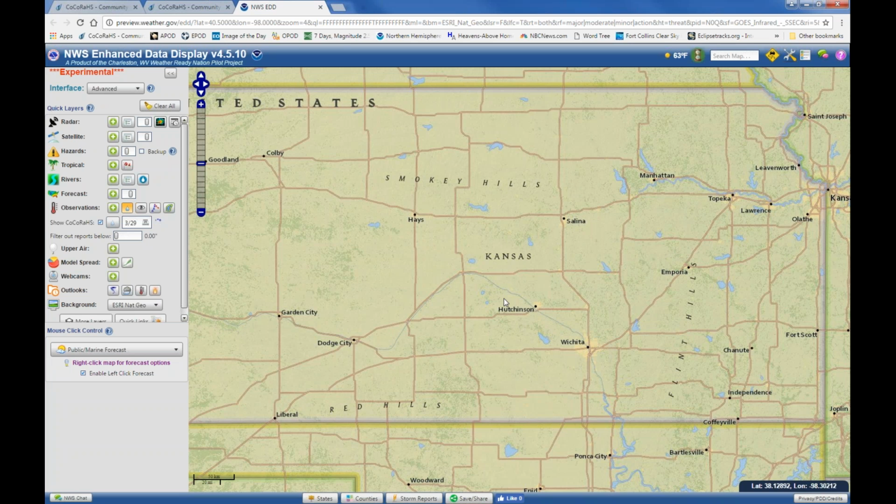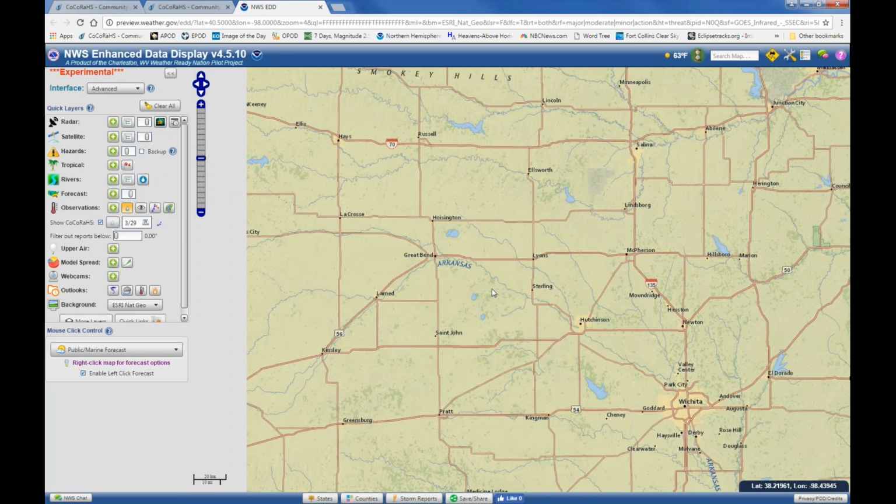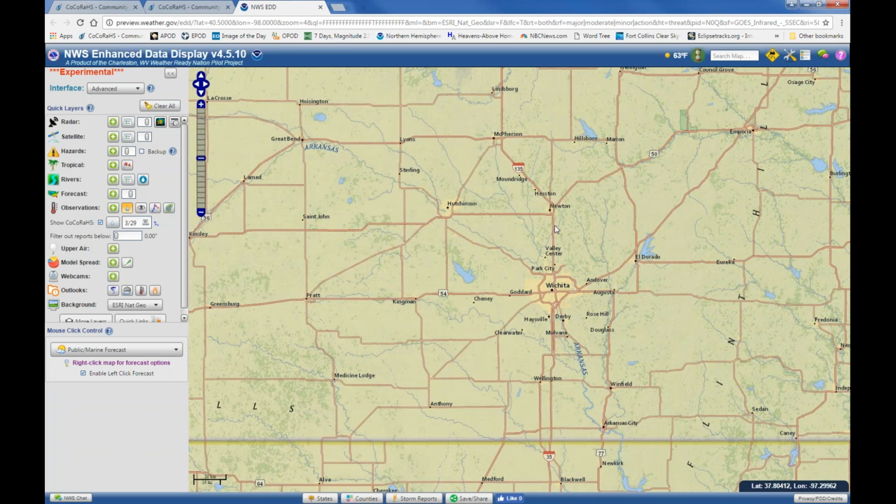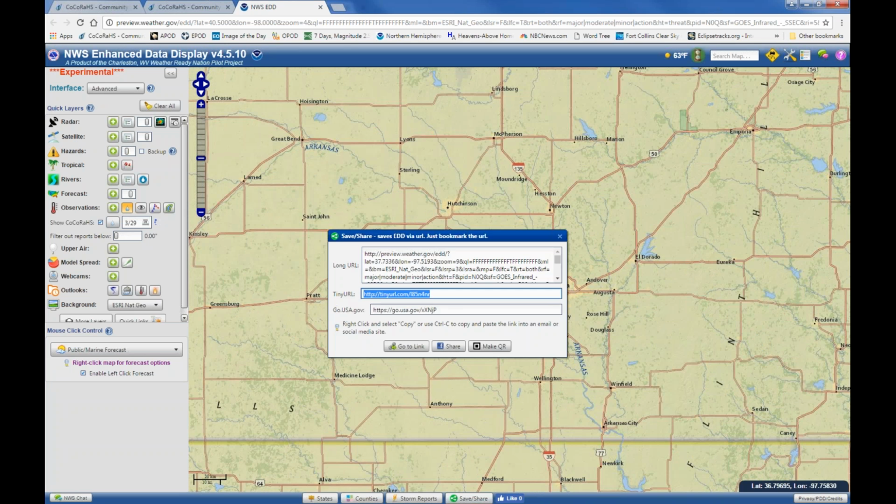And the one thing I want to point out is that if you end up zoomed in and showing off your data and you're looking at different stations and you want to share this with someone else, look to the bottom of the page, Save and Share, and this will give you a link that will have everything that you dialed in. If you had overlays, you're looking at whatever data you chose, you can take this link and share it with your friends. You can make a QR code if you're into that.